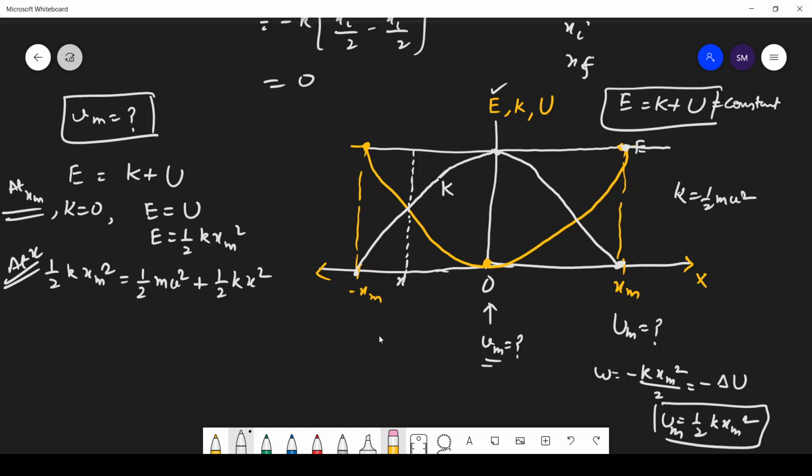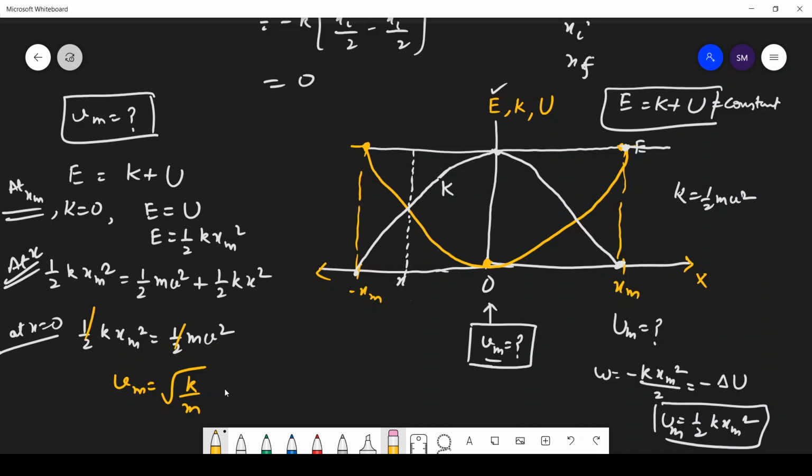Now I need to find out Vm. So Vm will be when x equals 0. So x is equal to 0 here, so there is no potential energy. So you have the equation half k xm square is equal to half m v square. So half cancels out, and this Vm is equal to under the root k by m into xm, right? Square rooting both sides, xm square will go away and come here as xm, and under the square root this k is there, m will come this side. So students, that is your maximum velocity at the mean position, at the equilibrium position.